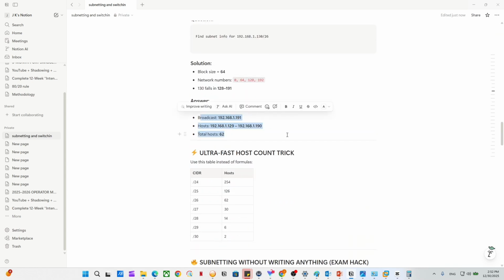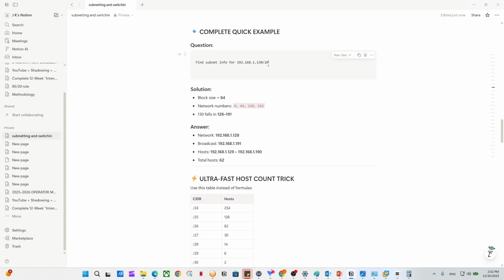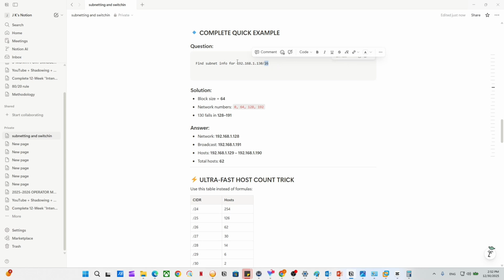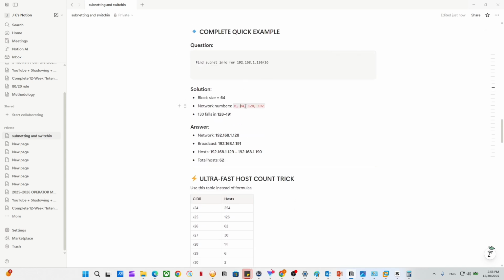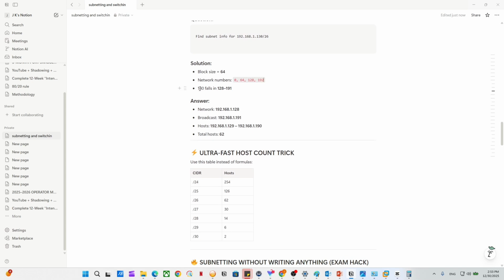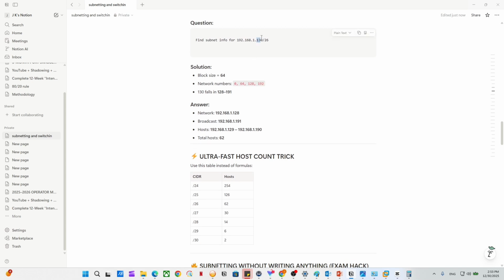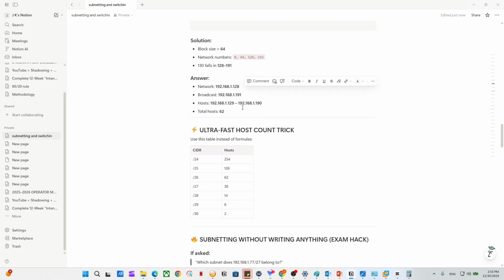We find the subnet mask, which is /26, right? What's the block size? 64. The block size is 64, and the network numbers will be 0, 64, 128, and 192. So we will check where 130 is here. Where is it located?